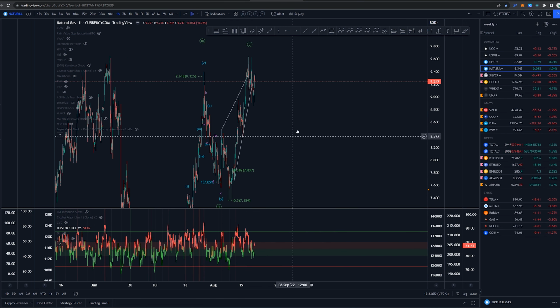These peaks are very close to each other, and the second one is larger than the first, which doesn't really fit too well into the idea of having this as a 1-2, because again this second structure should be a smaller degree than this one. So I'm still a bit hesitant, but the stop loss would be very tight on this trade, so it could be worth taking a look even on a small position.